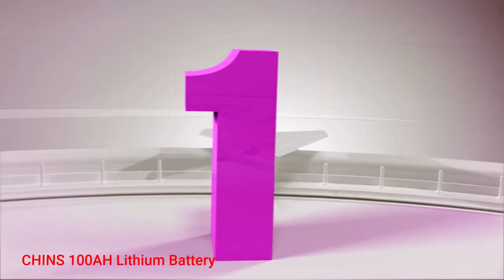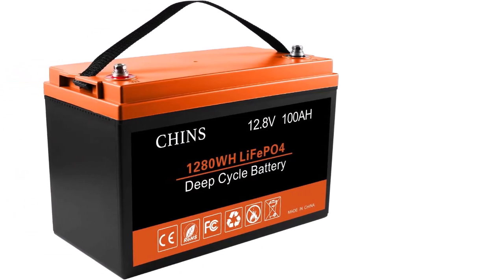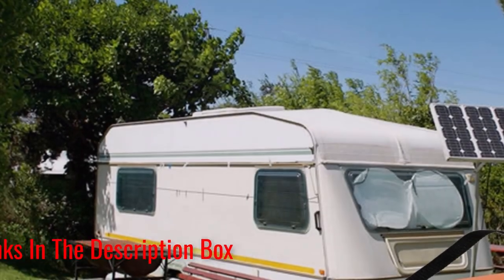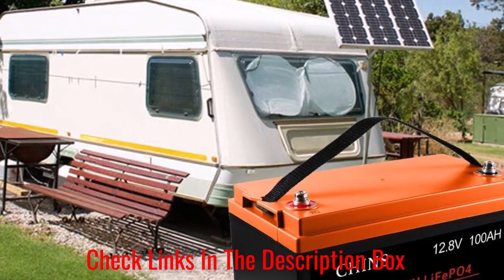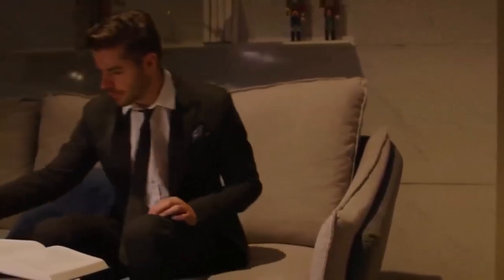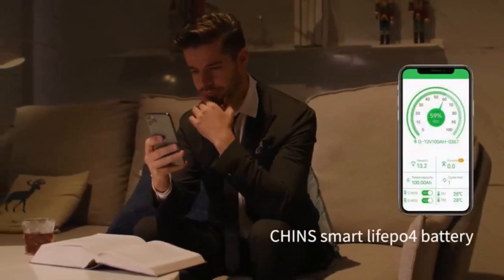Number 1: Chin's 100Ah Lithium Battery. Our first option, Chin's LiFePO4 100Ah Lithium Battery is one of the best deals available within the 12V lithium RV battery marketplace. It creates a much more stable and safe performance quality, which every RV owner would love. It can resist overcharging or short circuits while still supporting fast charging. Honestly, I have used it on lights, radios, and laptops without trouble. This lithium-iron phosphate battery becomes a rather versatile, convenient product. It's shown effectiveness in houseboats, travel trailers, and even working as a lithium battery for solar rigs.